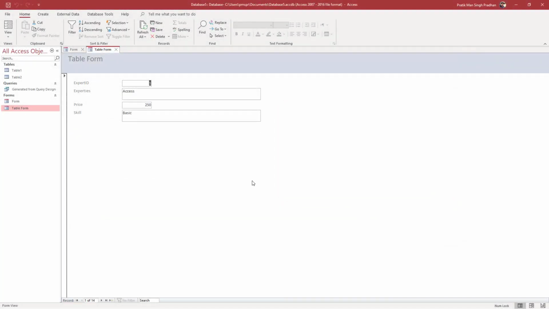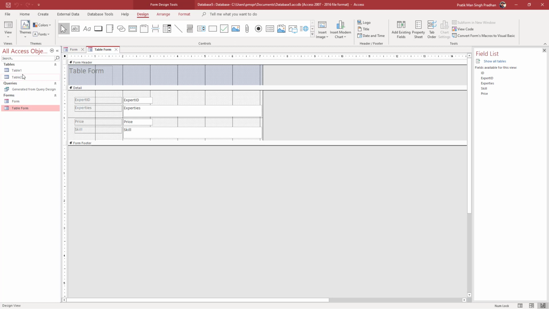So over here you can see that I have a form, and if you want to change the location of this form the way you want, then you can go to design view and place them however you like. To do that, first of all, you need to go to View right here, and at the end you can see Design View is an option. Once you go into design view you can see this right here. So you can resize things like over here.